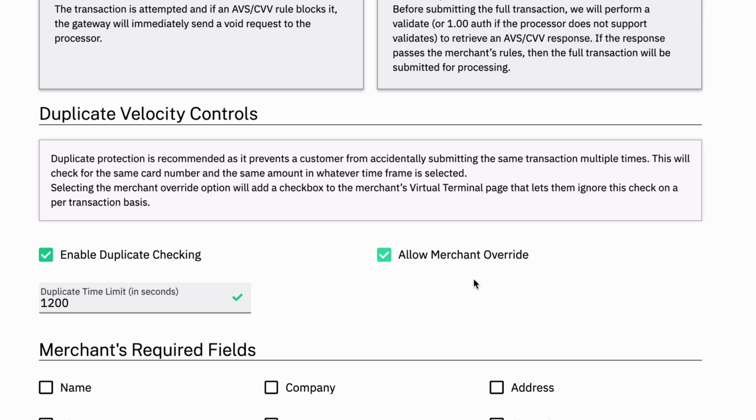So if there is a case where the merchant wants to allow the person to pay the same thing twice within 20 minutes, you can just enable this, and that'll make it so in the virtual terminal in the merchant control panel, there's a new checkbox that says ignore duplicate checking, and in the API, there's a variable they can pass to say ignore any duplicate checking on this transaction. So you can turn that on or off depending on if you think the merchant will ever want to do that, and I'll just leave it on for this one.